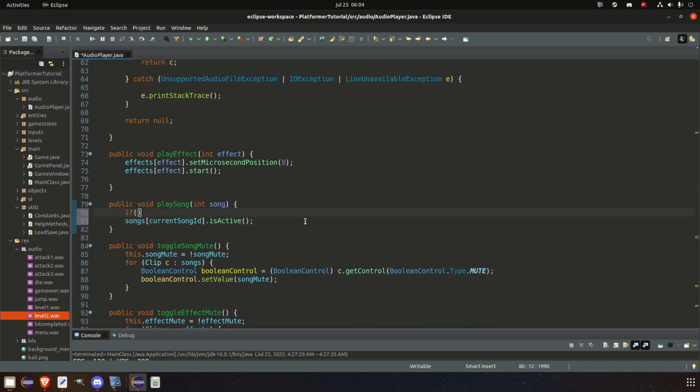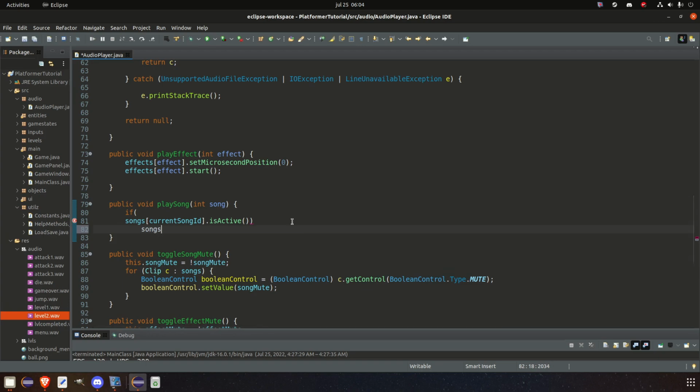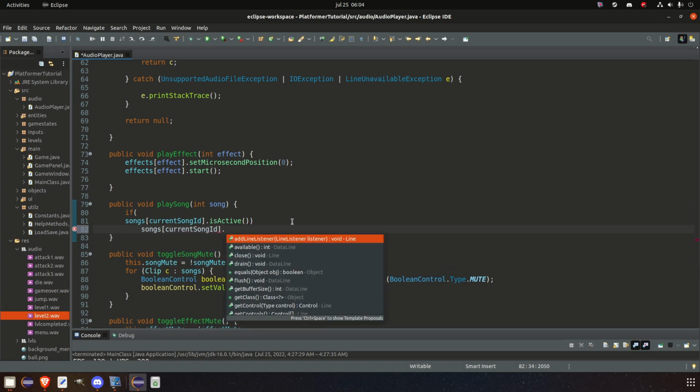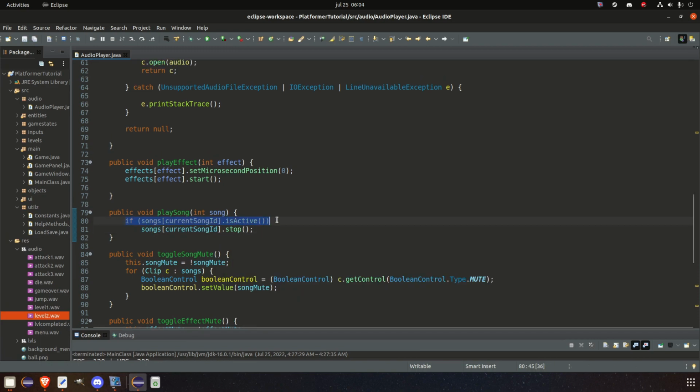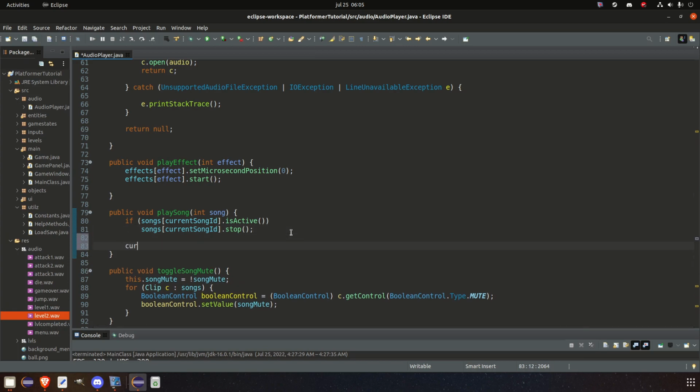I need an if here, my bad. If it's active, then songs current song ID dot stop. First, we're checking if the current song being played is active. Then we say stop. And after that, we say current song ID equals song. So the song index will become the song ID.